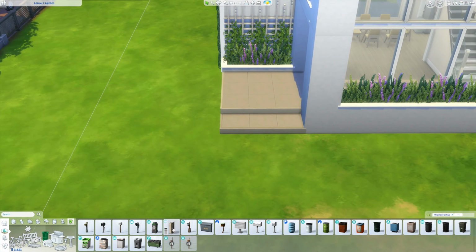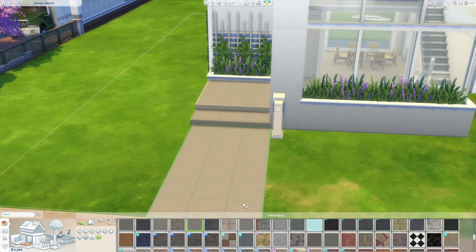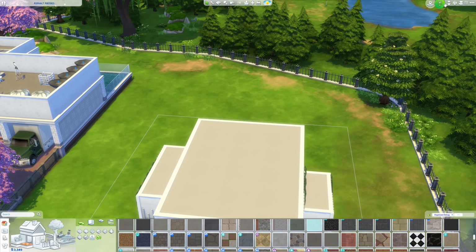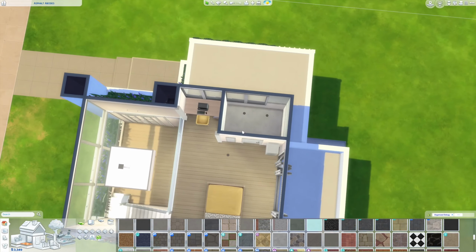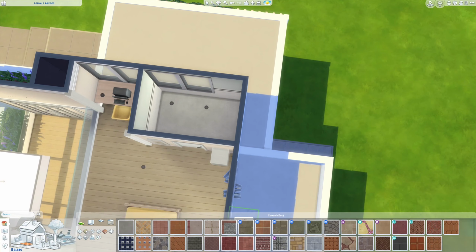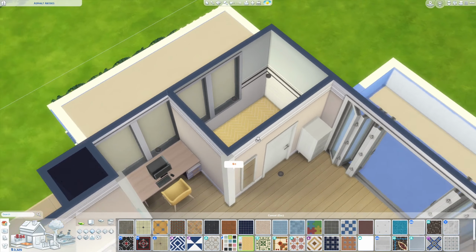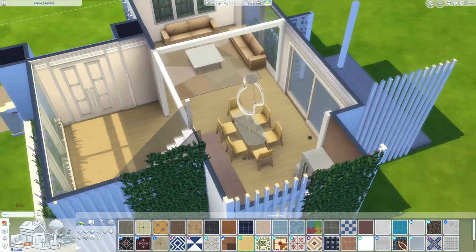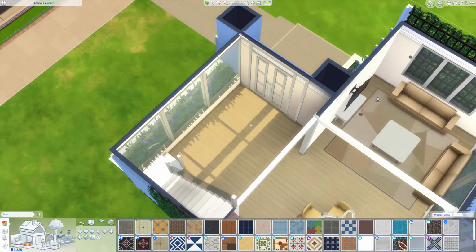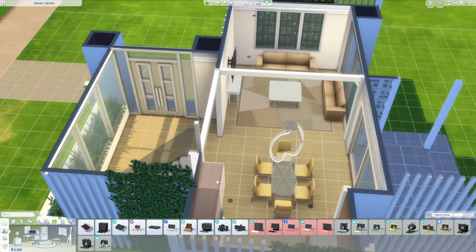As for the front of the house, we might need a mailbox, and as I'm already using Get Together, I think that I can use a Get Together mailbox, and that's gonna look okay. And let me go back and figure out the rest of the inside. So I still do not have any kind of tile in the bathroom, and I need to fix that because we need tile in the bathroom, and I think that I might benefit from this yellow one from Growing Together. I think I can use the same tile in the kitchen, and we still do not have our entryway figured out, so I might go and do that right now.